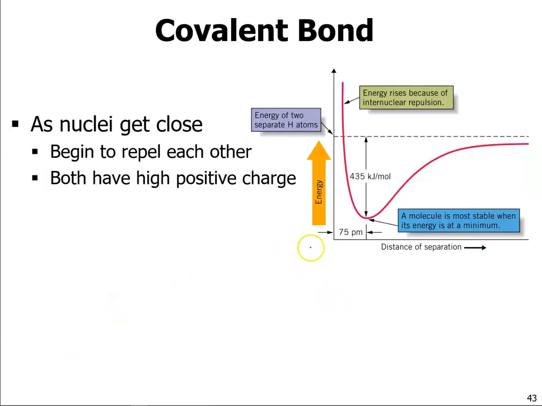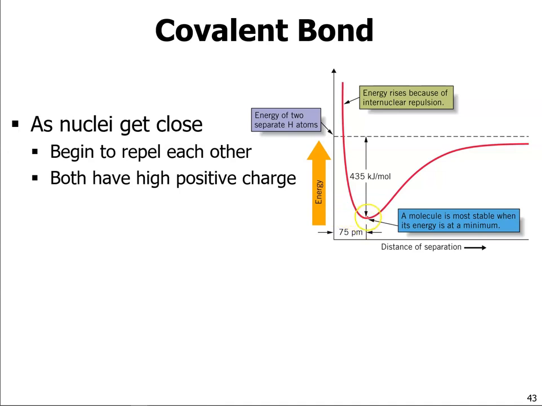There's an interesting characteristic with that bond length and energy as well, because as we start to push those protons together, they start to repel each other. So there's only a certain distance that we can get those. Here's a graph of the distance of separation: really far apart is on the right, really close together is on the left side of the x-axis, and going from low energy at the bottom up to high energy, this red line is telling us this is the lowest energy state when they're 75 picometers apart, for example.